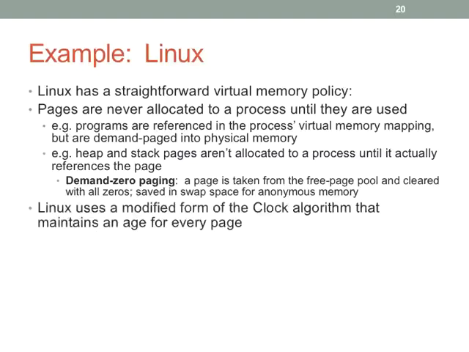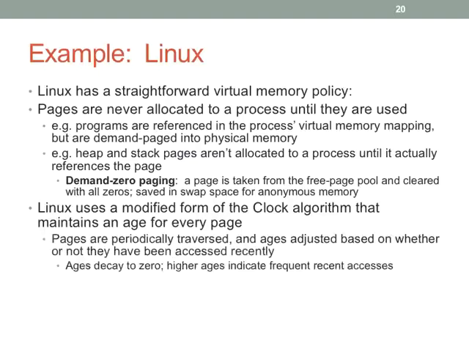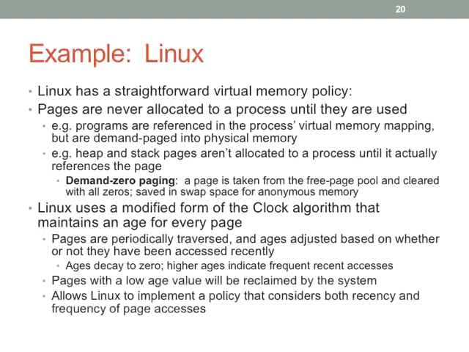So Linux uses a modified form of the clock algorithm, interestingly enough, to maintain ages for processes' pages. And so these pages are traversed periodically, and the ages will go up if they haven't been accessed in a while. And I'm sorry, it looks like they go down. So they decay to 0, and so if you have an age that's a high value, then it's been accessed a lot recently. Ages that are 0 haven't been accessed recently. And so then pages with a low age value will be reclaimed by the system. And it does this a little bit aggressively because it has a free page frame pool. And it will go ahead and pull pages back out if it is too aggressive. So it's a pretty clever approach.